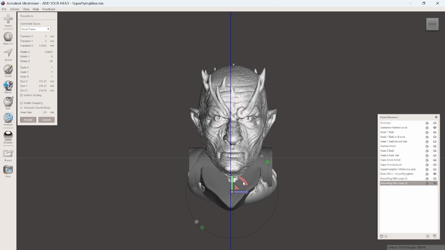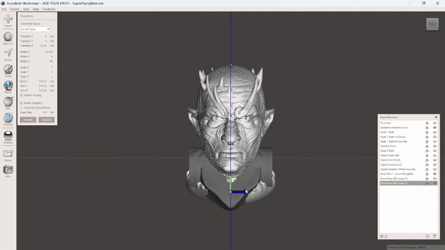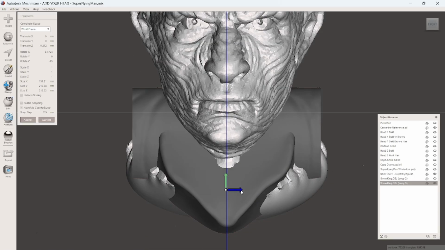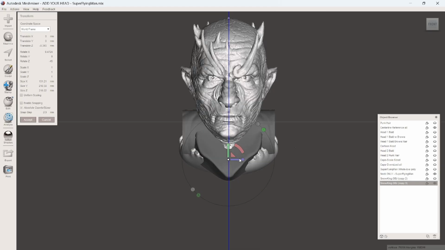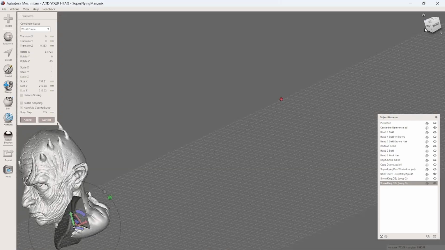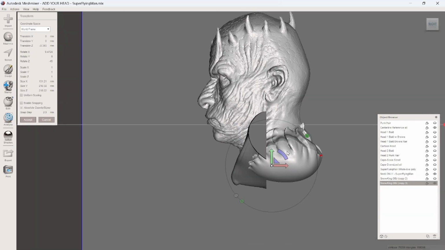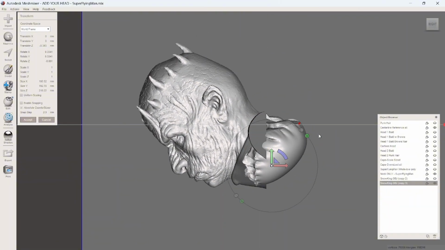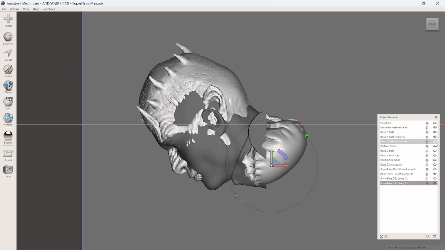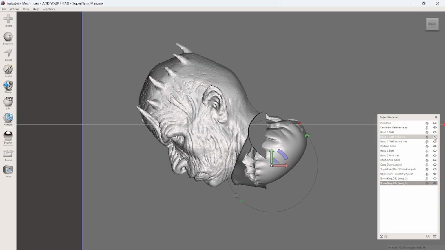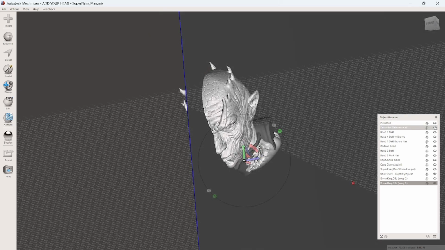Might have went a little bit too much. Now I'm going to turn him back 45 degrees again to back where he was. Turn my center line off.